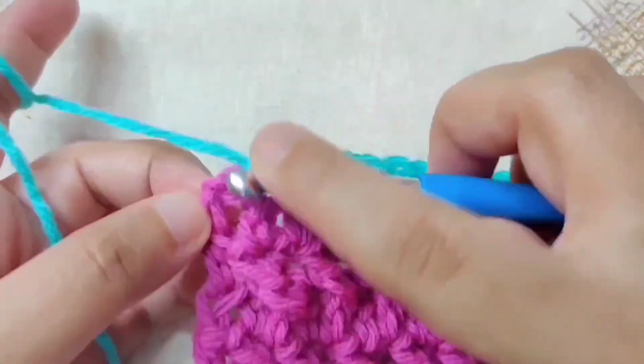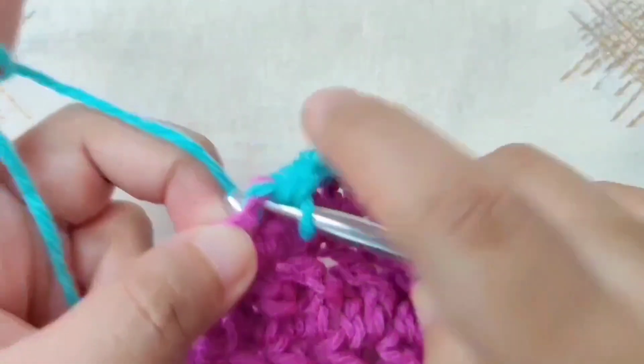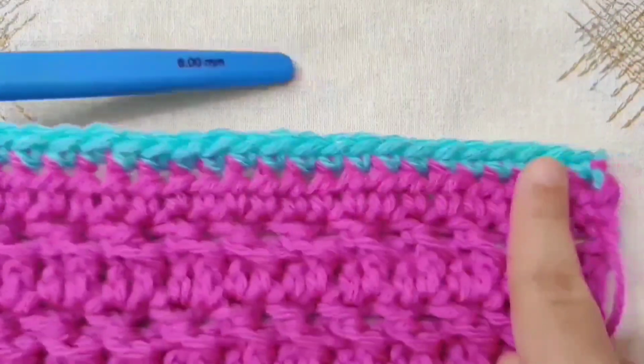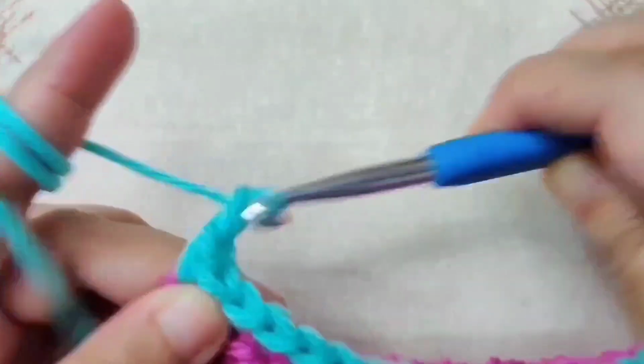End row 1 by a single crochet in the second chain of the chain 2. This is because this chain 2 is a half double crochet. If you count your single crochet, you are going to have 29 at the end of row 1. For row 2, we are going to chain 1 and turn our work.